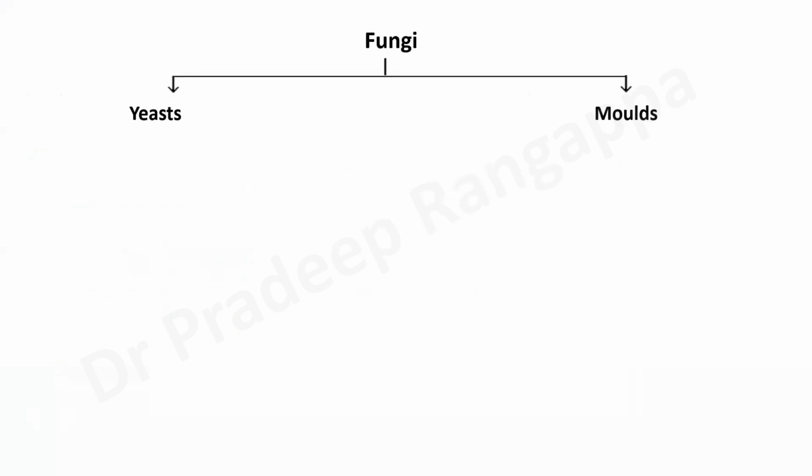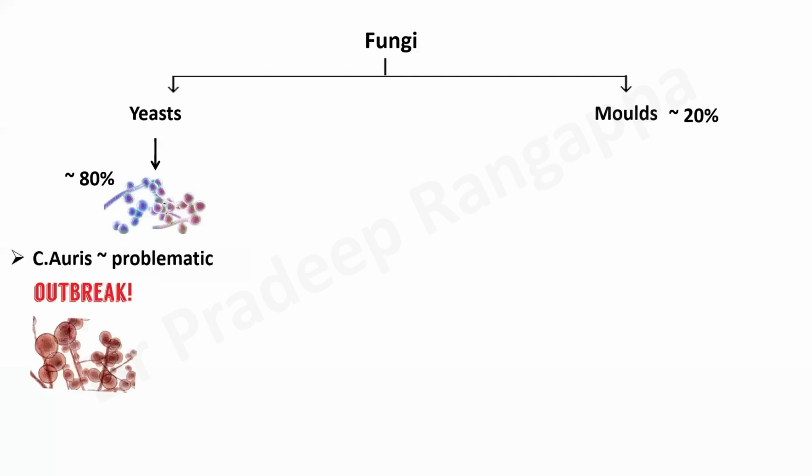So when we talk about any fungal infections, we need to have an overview of the classification. This I had covered in the previous talk as well. Just to refresh our memory, fungi are broadly divided into yeast and molds. The common infection that we see in ICU is always with yeast, and the commonest yeast is Candida albicans. 80% of our infections will be due to yeast. The other yeast is Cryptococcus. And the molds, Aspergillus comes under the category of molds, and the molds constitute around 20% of the infections.